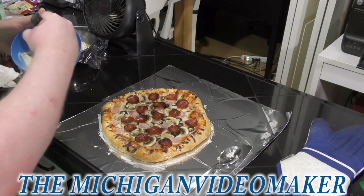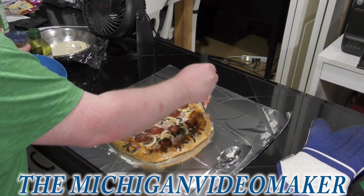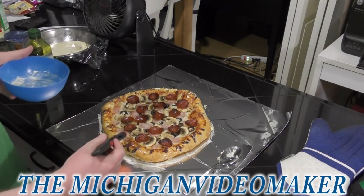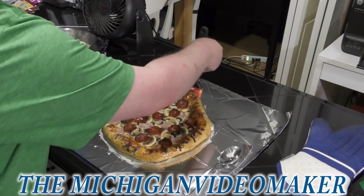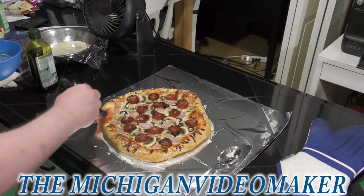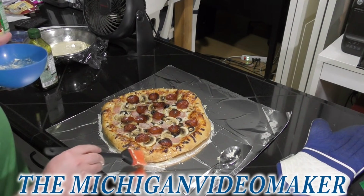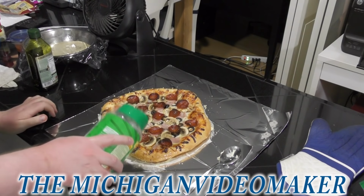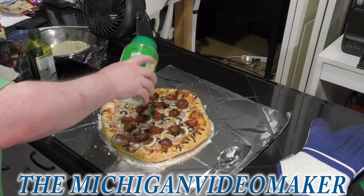Can't believe I forgot to put jalapenos on the pizza. So I'd make one spicy, one not spicy. It's probably good. I'll get some for the other pizza too. But I'll make sure it's nice and coated. And if you want to get really crazy, take more of your Parmesan cheese and sprinkle that on the crust.